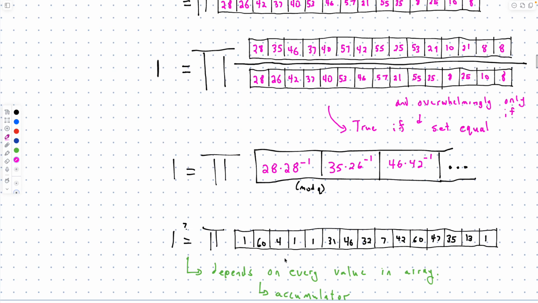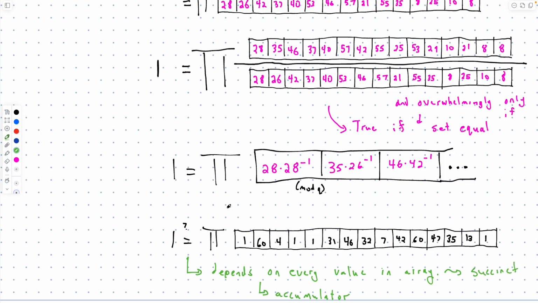All right, now here's the hard part. How am I going to prove this? I want to prove that the product of this vector equals 1. And as always, I need my proof to be succinct. So I can't have a proof where I'm, say, opening 15 values or something like that, because this array could be very, very long. So I need it to be succinct.